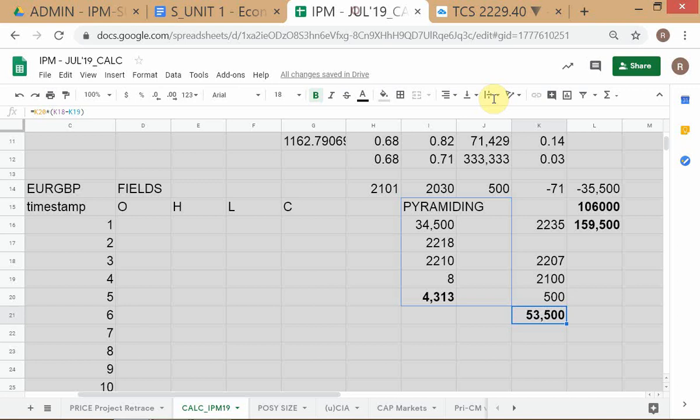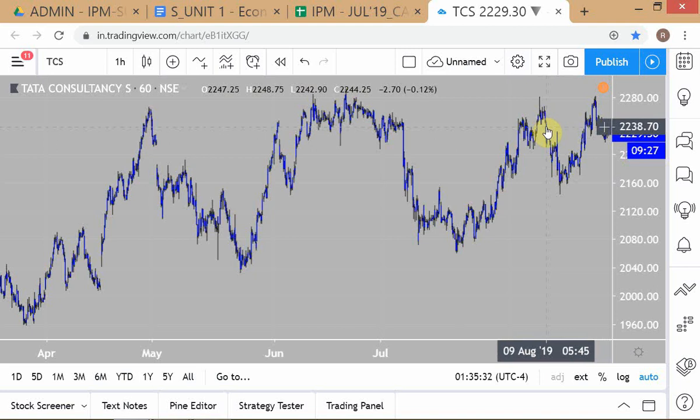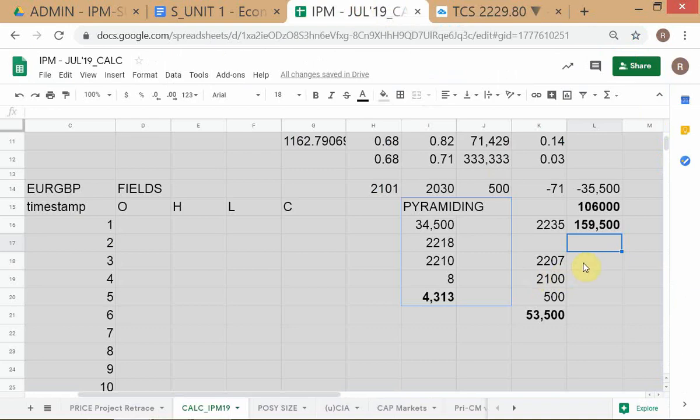The right approach, what I'm saying, should be applied on a gross basis. What is our decision problem? How many shares can I afford to buy at 2235 with this plan? The answer is, this is the stop, 2207. So if I enter at 2235 and I lose money and I exit at 2207, I'm losing 28 dollars, let's assume, per share, and I can afford to lose only 106,000, not 159,000. So I should divide 106 by 28, and that will give me the number of shares I can afford to buy, which is 3785 actually, because rounded it comes to 3786, so it will be under. Are you following what I'm saying?